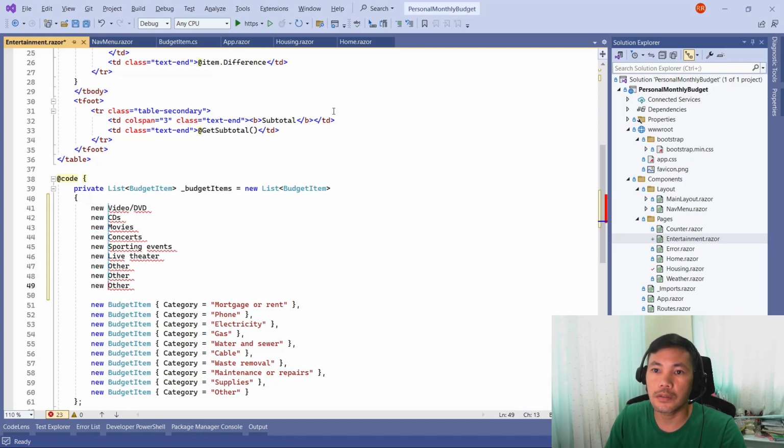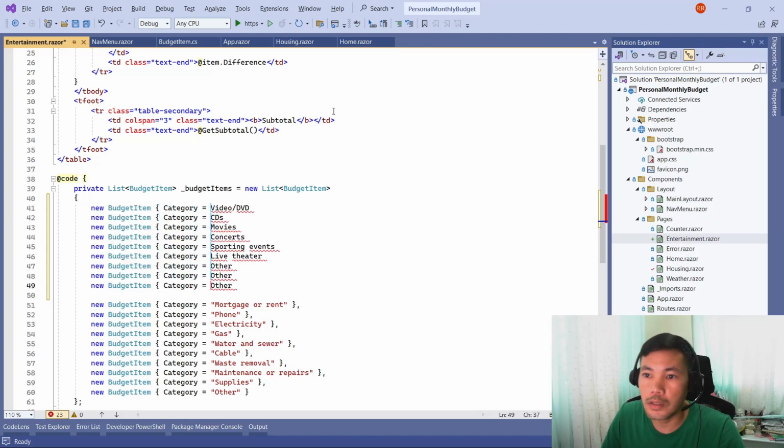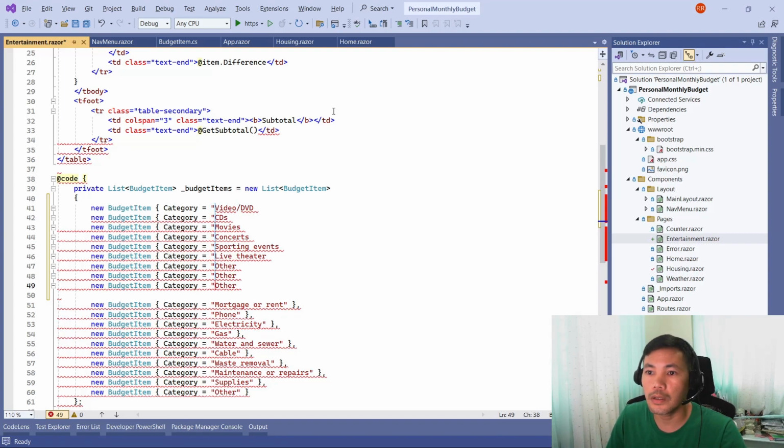Let's do this new item category is equal to a.